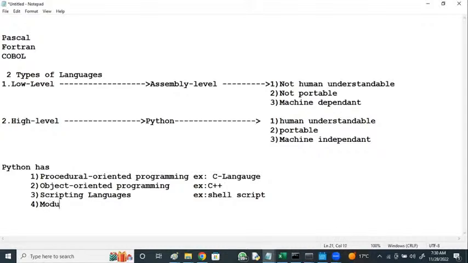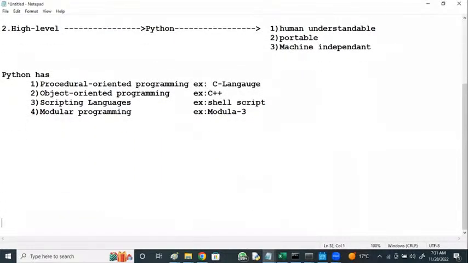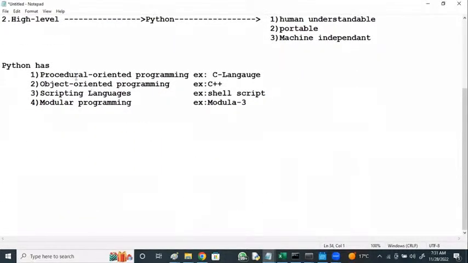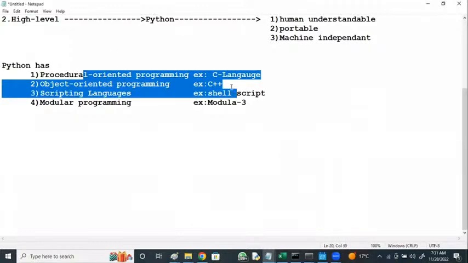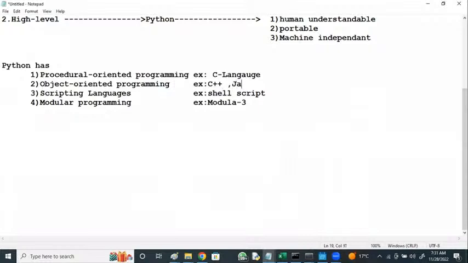And modular programming, right? Modular 3. Procedural oriented like C language, object oriented like C++, Java, scripting features like shell script and modular programming like Modular 3.